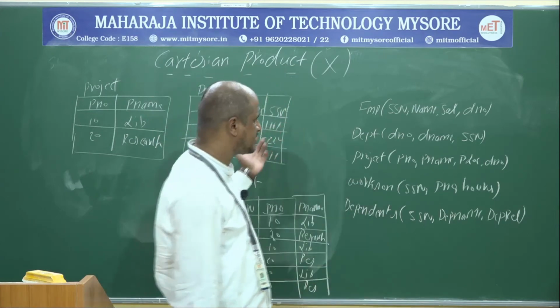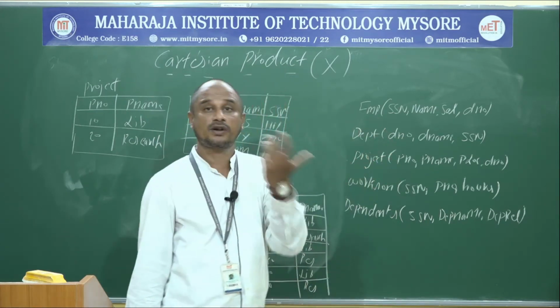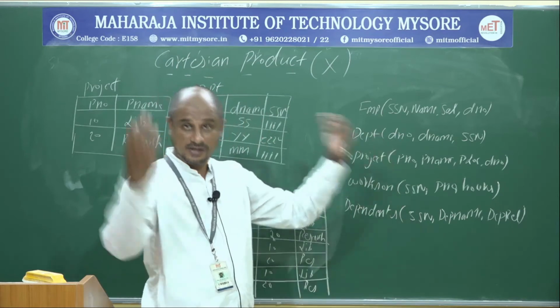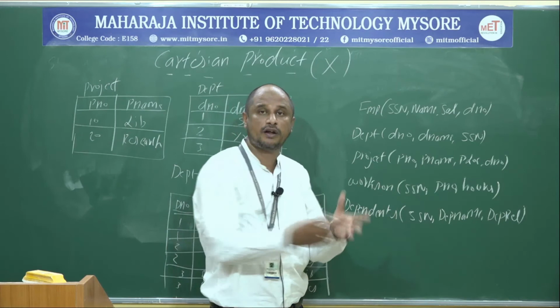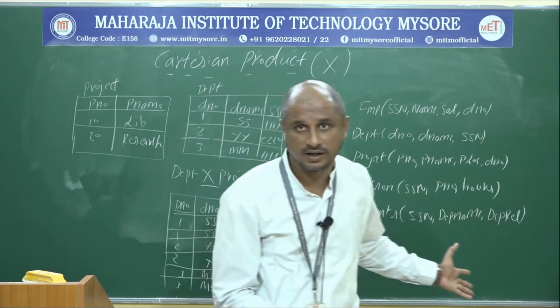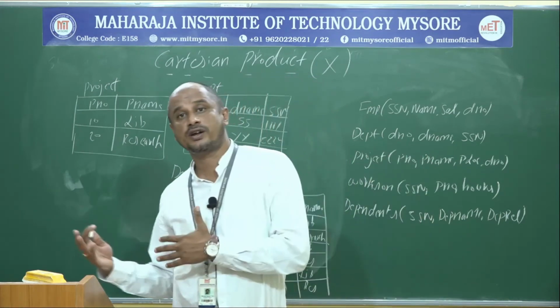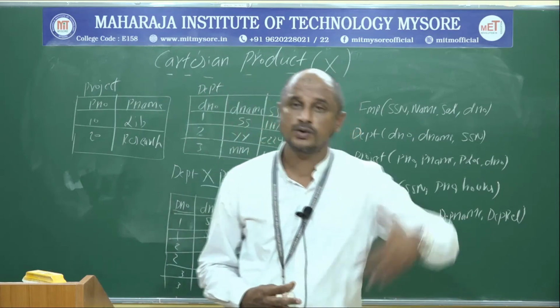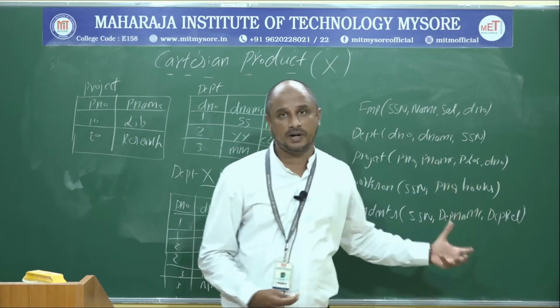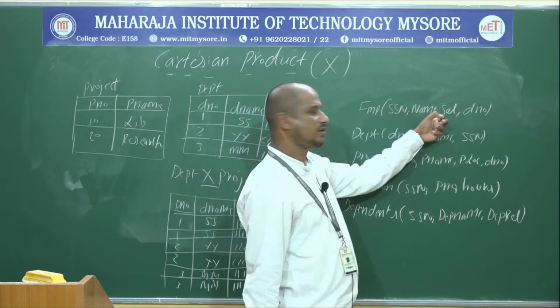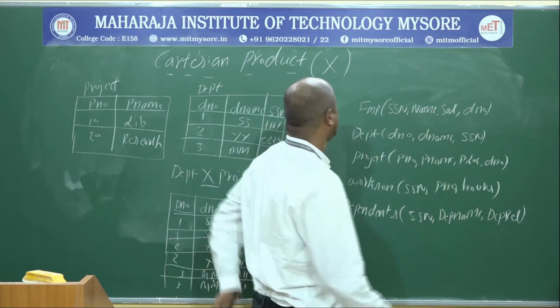So I want to utilize the Cartesian product as part of this, because without the Cartesian product I cannot retrieve the female employees' dependents. There is still no join. If we were to join, I could usually join by SSN, but we have not moved to join yet, right? We are still in the Cartesian product. That's why I want to utilize it to retrieve the female employees with their dependents.